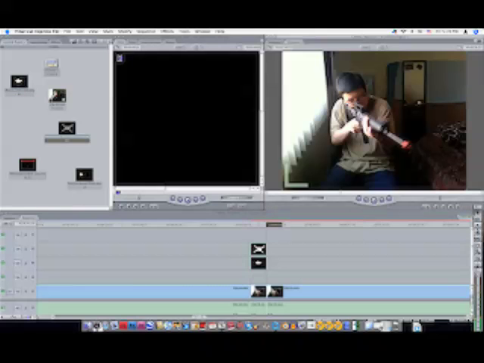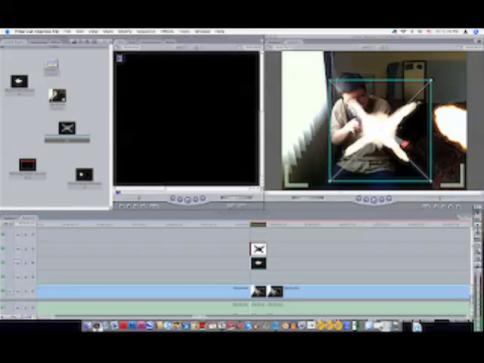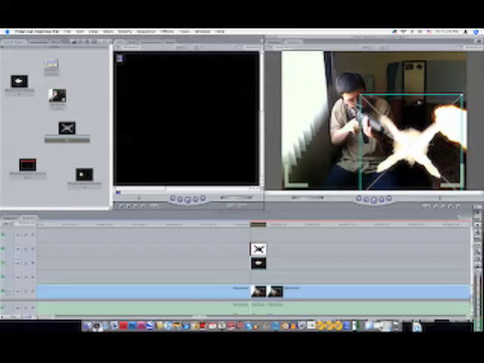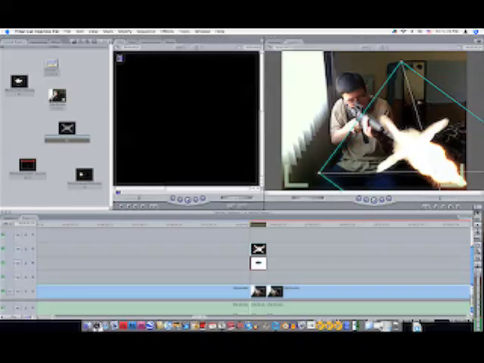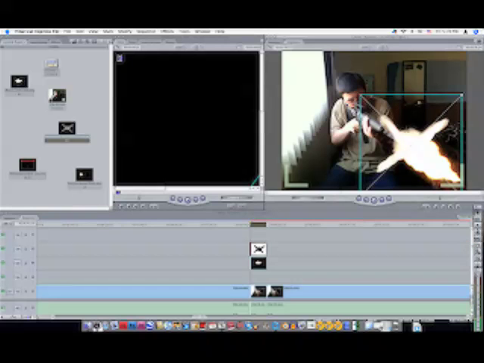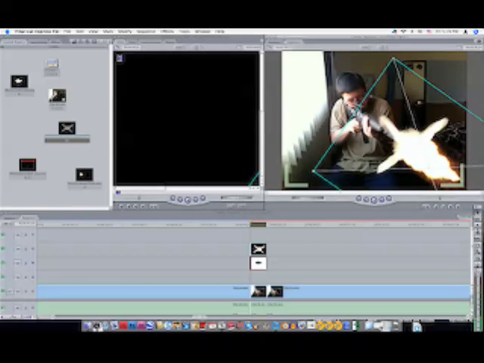Drag, paste, and see that? You're gonna take this and you're gonna position it right in front of your muzzle. Then you take your other one and you position it the same way. There you go. Pretty cool looking, huh? Starting to get there. You just rearrange this real quick so it looks better.